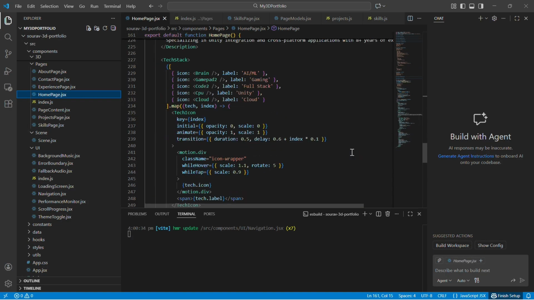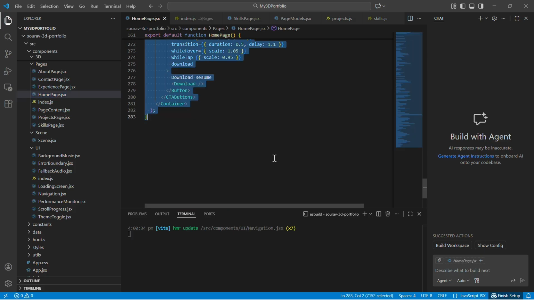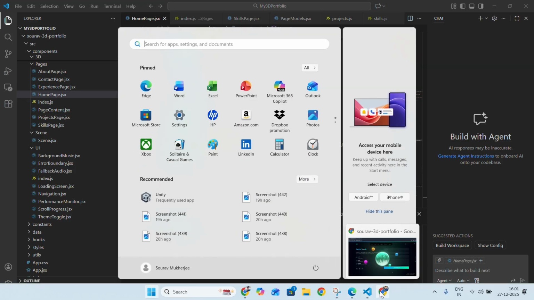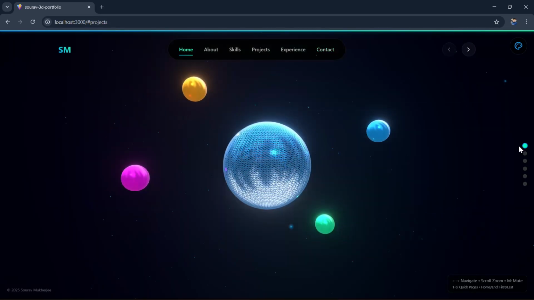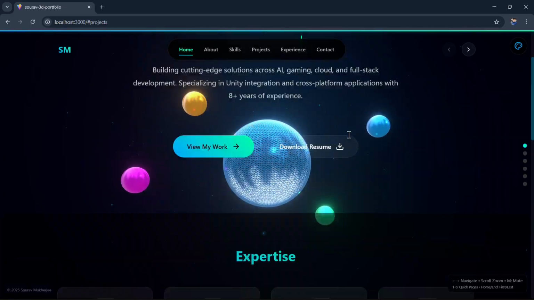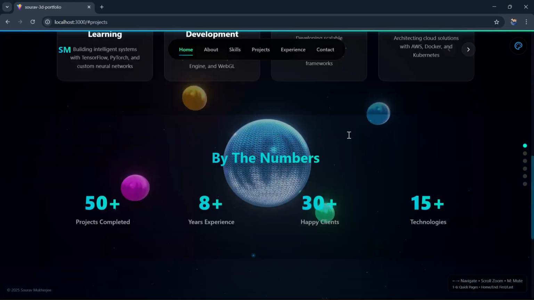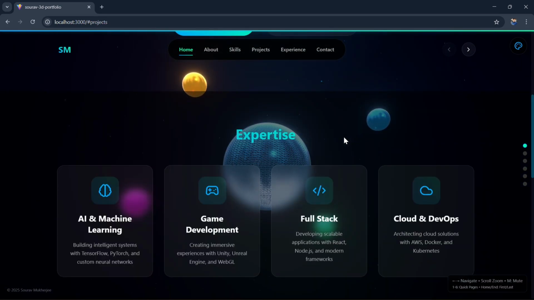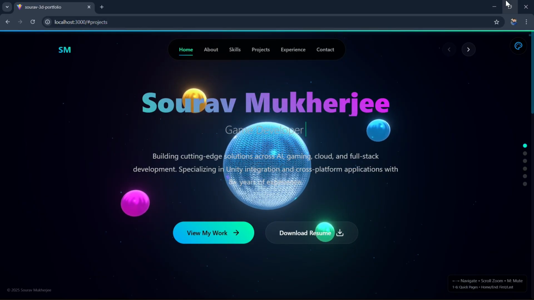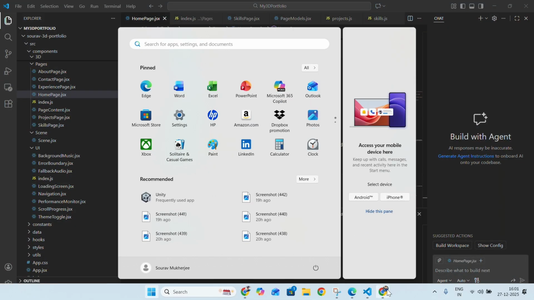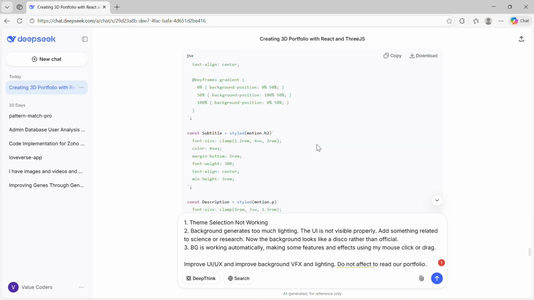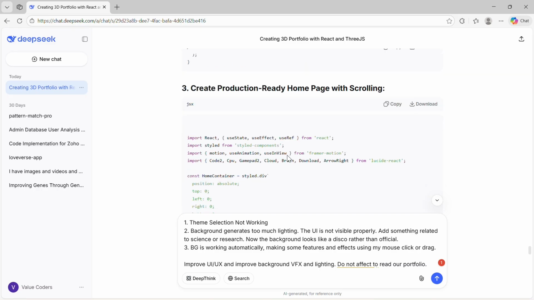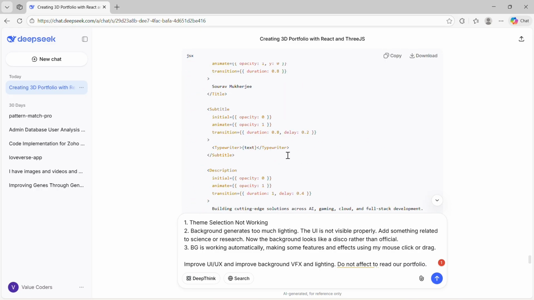Let's go to the home page and I'm just going to modify it a little bit. Now go to the home page and let's see. Yes, now it's working perfectly. Good, good. Regarding the graphics, we will focus on that some time. First, let's check everything is working properly. So the homepage is done.